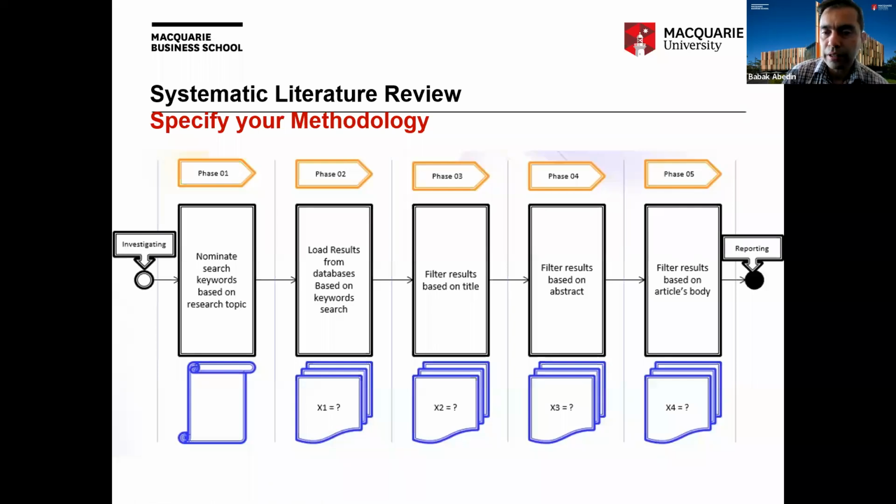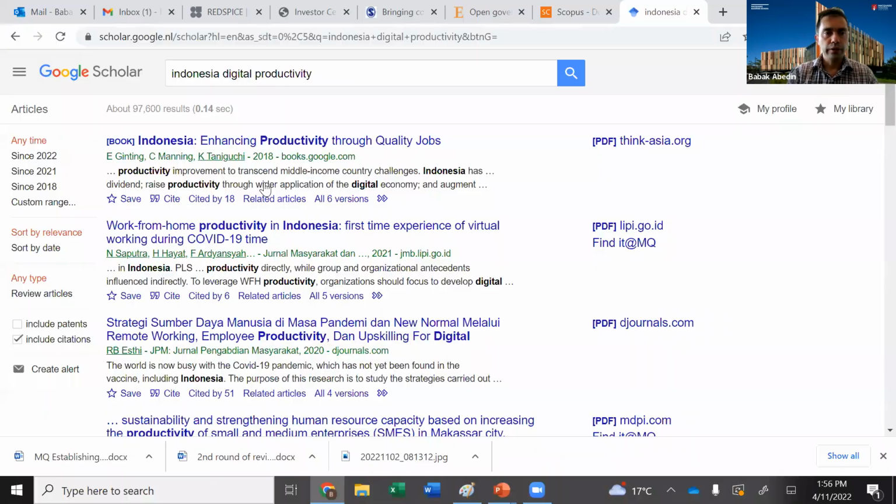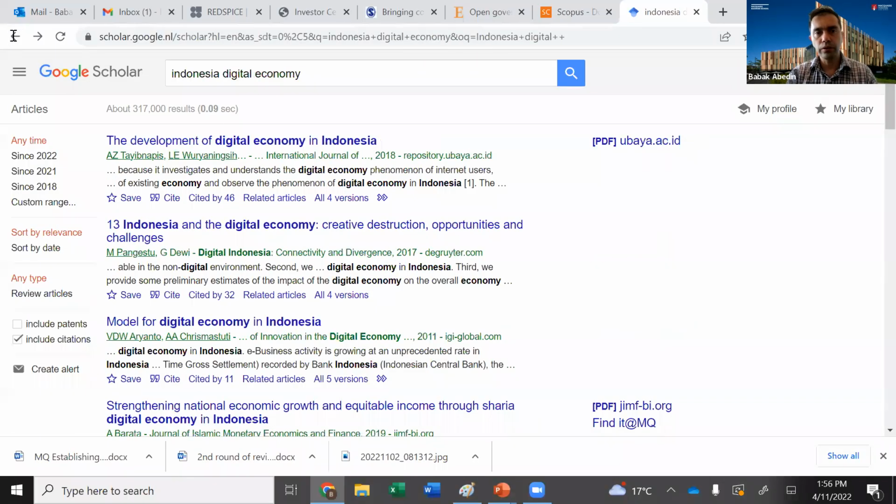Now, you need to be very clear about your criteria. So if somebody else wants to use those criteria, they can do so. So for example, you may say that, in stage 3, I want to filter the results based on their title and the relevance of the title to my research question. Then when you do that, if I go back to my initial example here, you notice that, Indonesia digital economy, I have 300,000+ results.